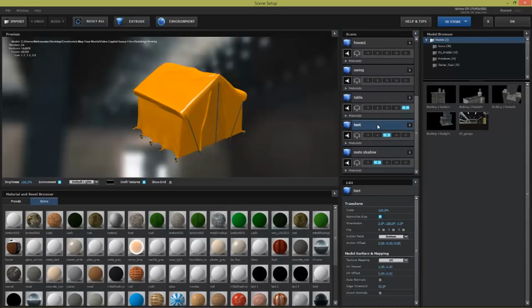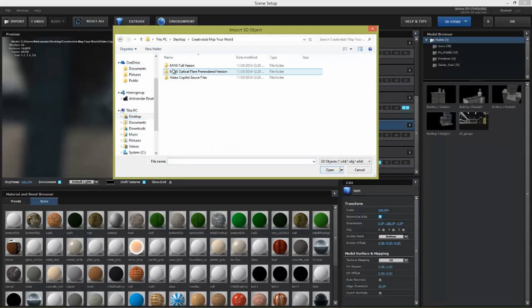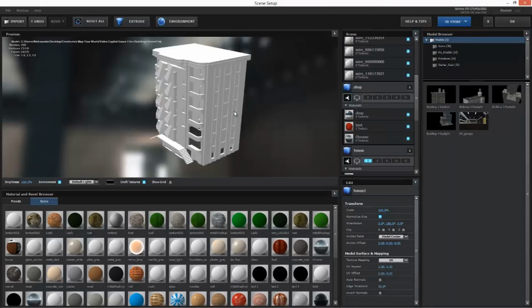So what I'm trying to say is, this is a useful option for you if you want to import any other 3D element model: just turn off group 3 for tent, go to import. Okay, some error for me, but let me show you, for example, I will use house 3.